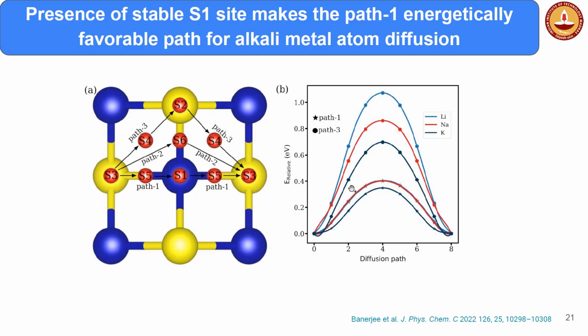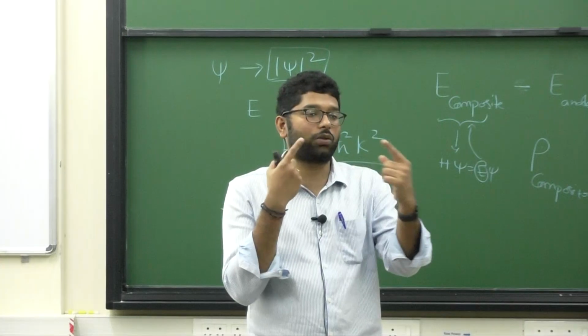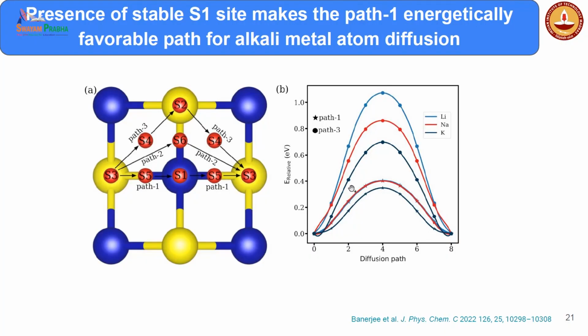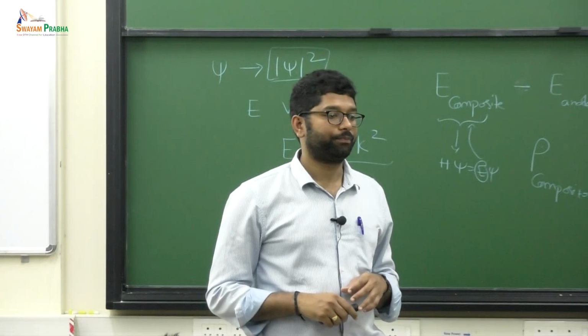S2 will be having only 1 site. So when it is moving from S3 to S1 to S5, what is happening? It is having 4 bonds, it is breaking 2 of the bonds and forming another 2 bonds, whereas at the end it is again gaining the 4 bonds. Whereas when it is going through this particular path, it will be breaking 3 bonds and forming only 1 bond and coming back to 4 bonds. So you can immediately see that S4 to S2, S4 to S1 is the one that is having fewer changes when compared to the original site. That's one way to understand the lower barrier for path 1. Is this clear?